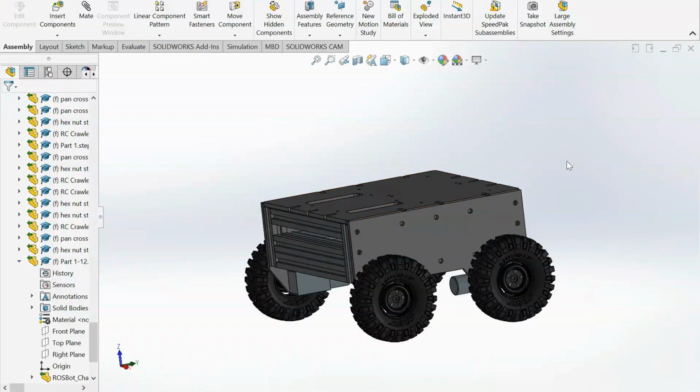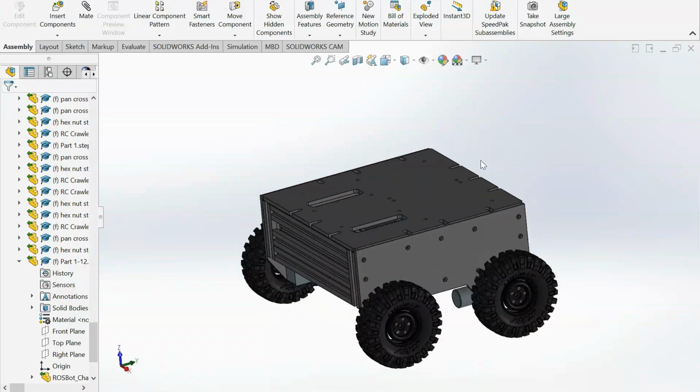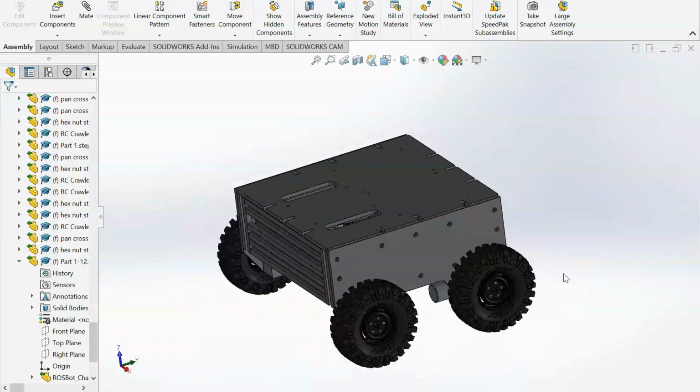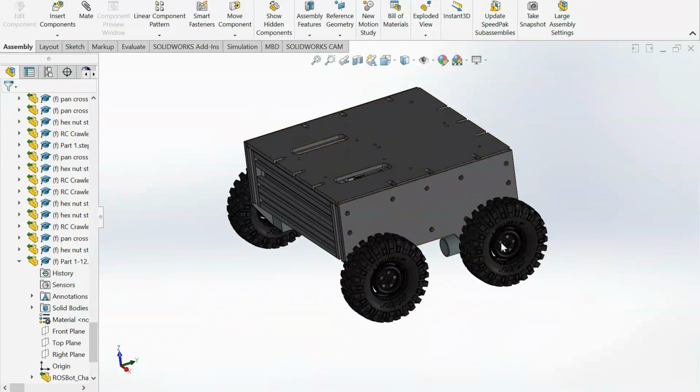Now, this video is going to be all about how to create a custom robot chassis in a CAD software. In this case, we're going to be using Solidworks. How then to import that custom chassis into ROS, and then how to be able to control that with your simulations using all kinds of different methods of control. There are a bunch of tutorials out there for taking in existing things, but this is all about how to use something for a custom robot.